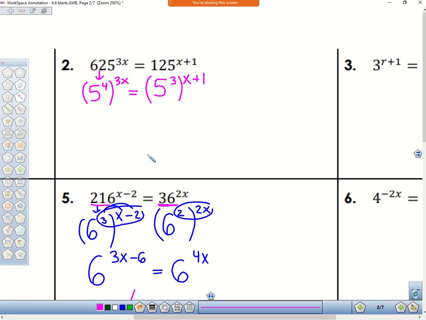What would happen if you didn't change the base though? Could you still do it? Yeah, if you want, after this I can show you how you would do it with logs. It's long and lengthy, but I can do it. So let's do it this way, and then I'll show you the other way.